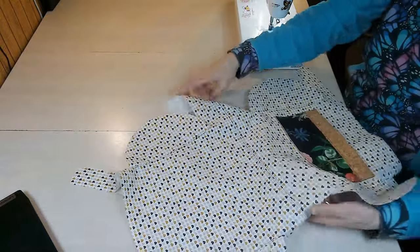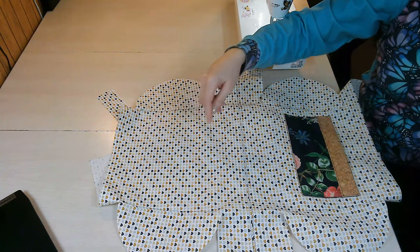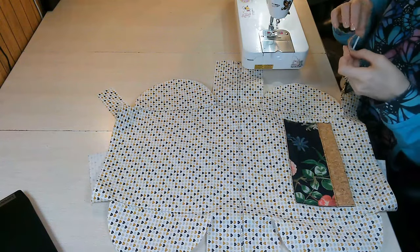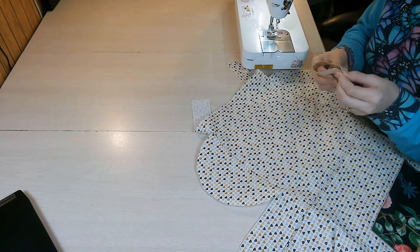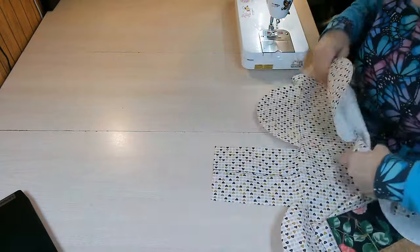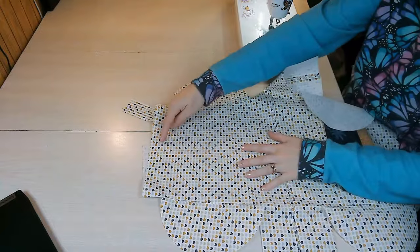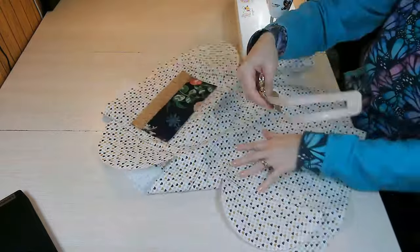So flipping this around, we again have that mark from the top down, and we need to grab our zipper pocket overlay. And you're going to remove the paper from the double-sided tape. So you remove the paper from the top, and I've already removed it from the bottom. I know I shouldn't have yet, but I just did, just so that it goes a little bit easier for me. Find your center on your panels, and I'm just doing that by lining everything up here and creating a crease down the center. And again, there's my mark that I made across the top edge from the top down, and the top edge of my overlay will go at that line.